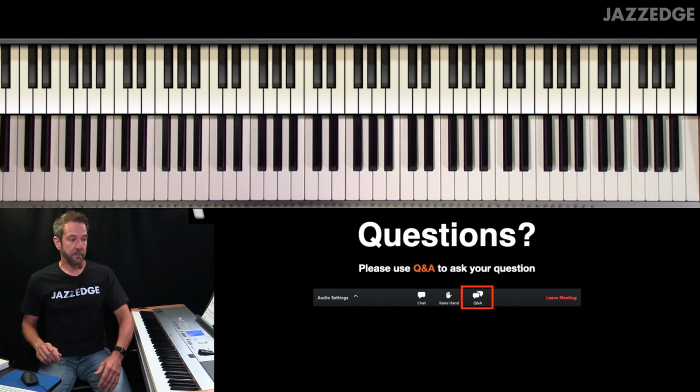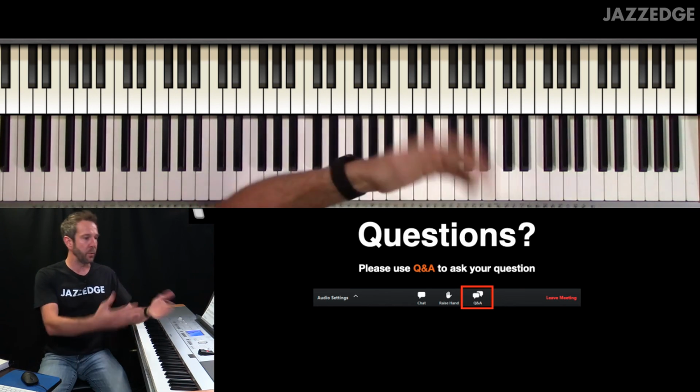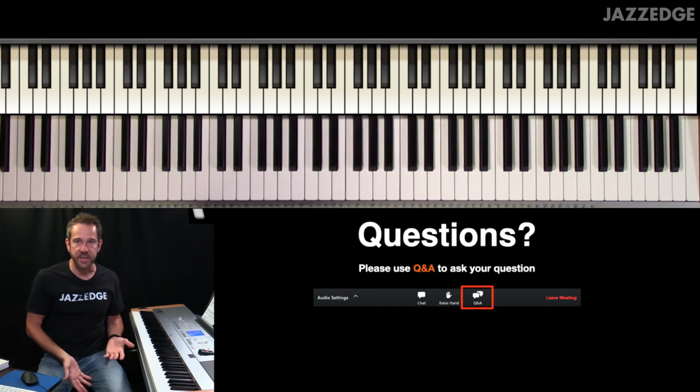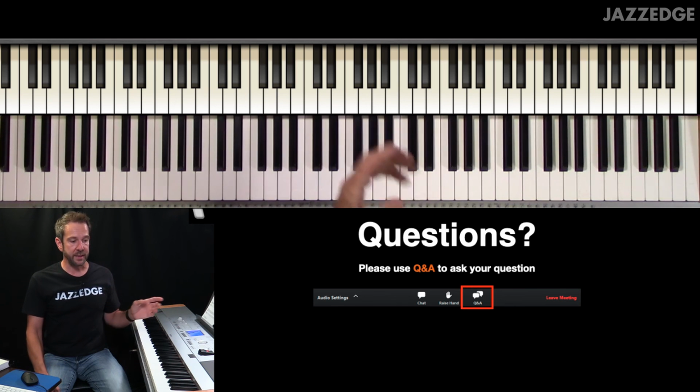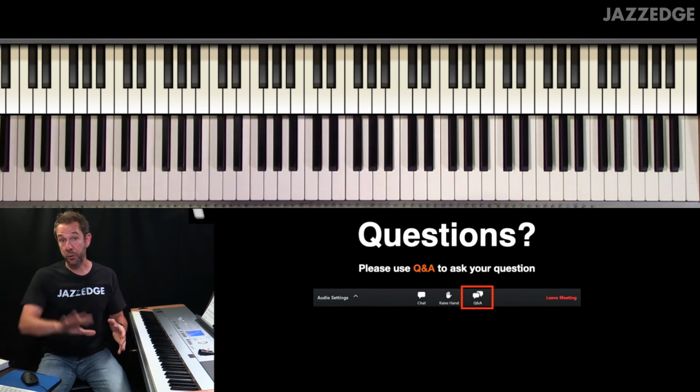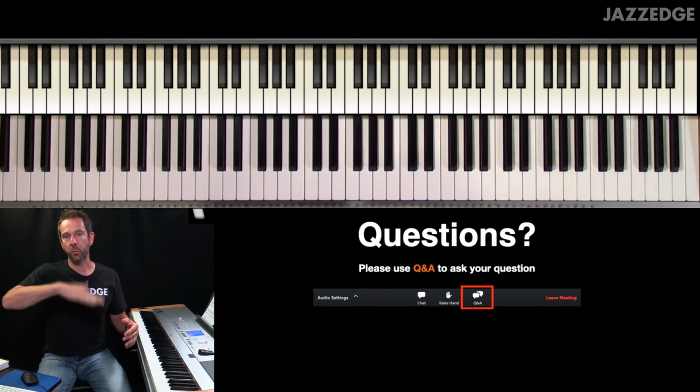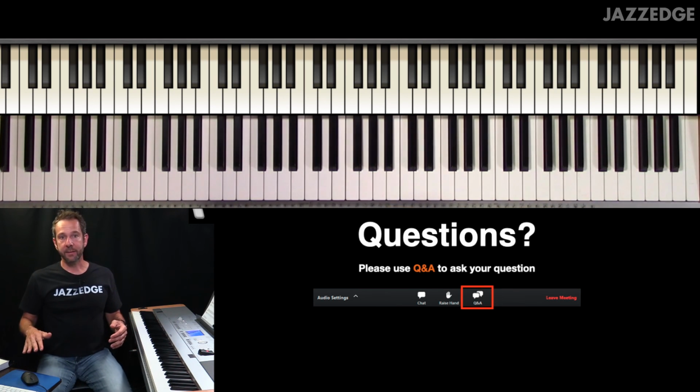Now, if you're not playing with a band and you're not backing up singers or anything like that, and you're going to sing, well, obviously pick a key that works for your voice. But besides all of that, if you have none of that going on, then the key you should choose is whatever key you don't feel most comfortable in.